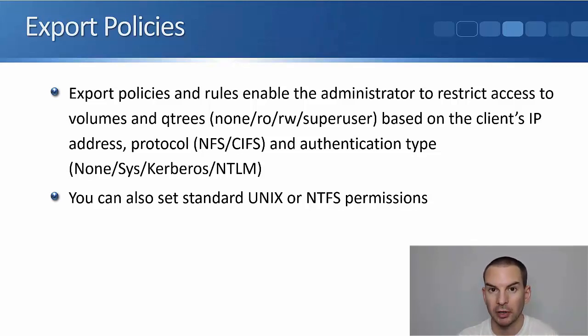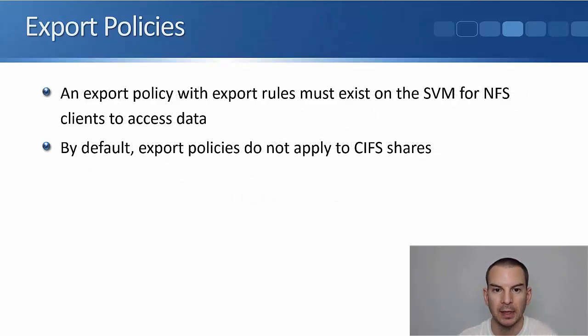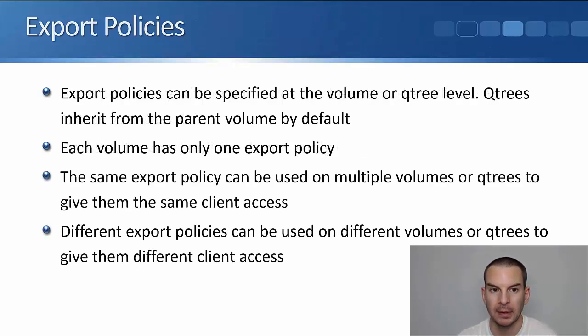On top of our export policies, we can also set standard Unix or NTFS permissions on our files and folders. An export policy with export rules must exist on the SVM for NFS clients to access data. So it's mandatory for NFS clients. By default, export policies do not apply to CIFS shares, but we can turn it on for CIFS as well.